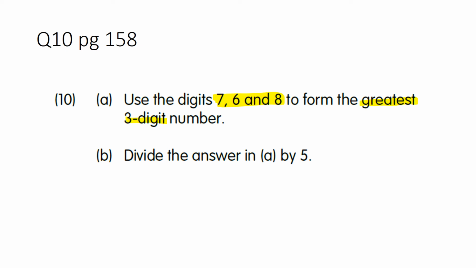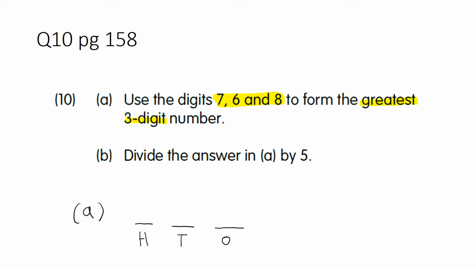So obviously we start with the biggest digit. Now, whenever I do this question, I always tell my students to do this. Because it's a 3-digit number, draw 3 lines to show the places for each of the digits. Sorry, this is the hundreds place. Let me erase this. Okay, I repeat. This is the hundreds place. This is the tens place. This is the ones place. Always, always know your place values.